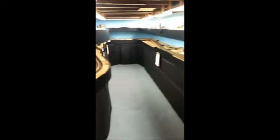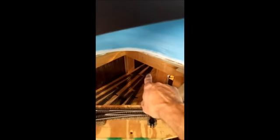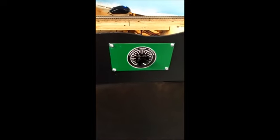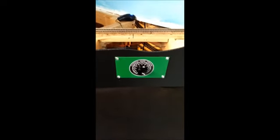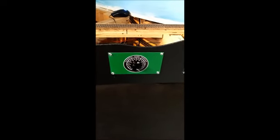My reversing loop actually is underneath this peninsula. It's 46 feet in length. The staging yard goes from the back of this lake completely down around the corner here, around the curve, and sneaks in underneath there. It's 10 tracks. It is double-ended, and it's controlled by this diode matrix knob here. It is wired so if I have 10 tracks and I want track 5, I just turn this to number 5, and the route is automatically routed through Tortoise switch machines. It's basically a really crude, rudimentary type of computer. It's a whole bunch of diodes on a board wired by a friend of mine, and he did an excellent job. I just give you an indication of what the staging yard looks like.